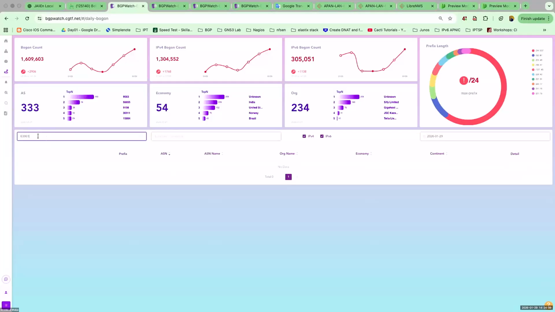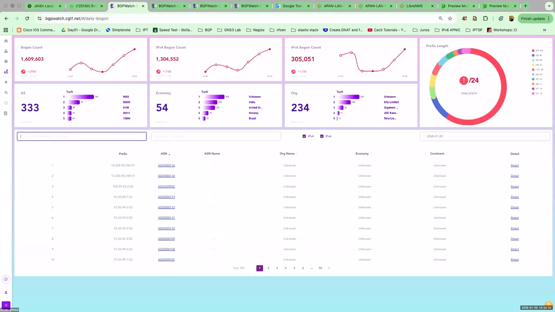This also shows the ASNs, the operators announcing bogon prefixes, and the top ASNs of the internet announcing this sort of prefix. Basically, a bogon IP is an IP address which is not routable in the internet, not yet assigned, or reserved. Hijackers want to announce them, and sometimes it happens mistakenly, but it is happening in the internet.